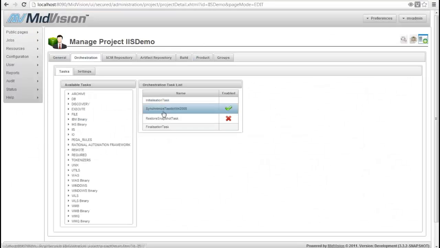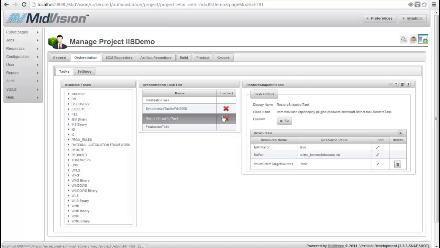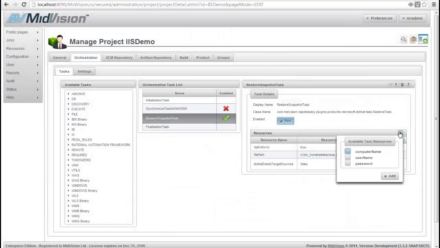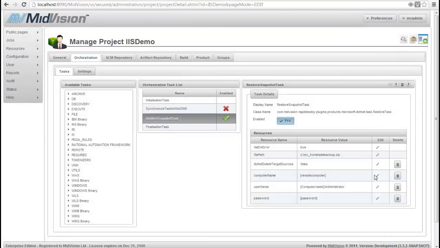As a last step, I will show you how easy it is to restore this snapshot to a remote machine.